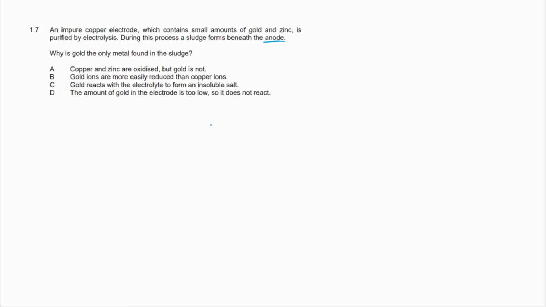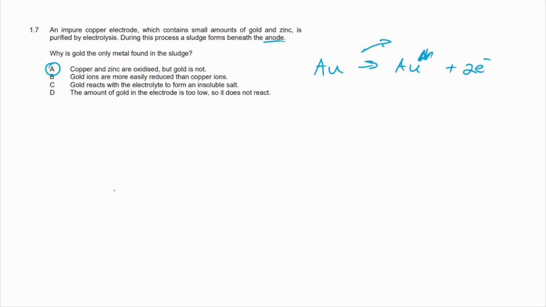That's because gold does not want to be oxidized. It does not want to lose its electrons. It wants to stay as gold. I'm not exactly sure of the charges, but gold doesn't want to form ions. It actually just stays solid. So we know gold does not do that, and the reason is basically just A.